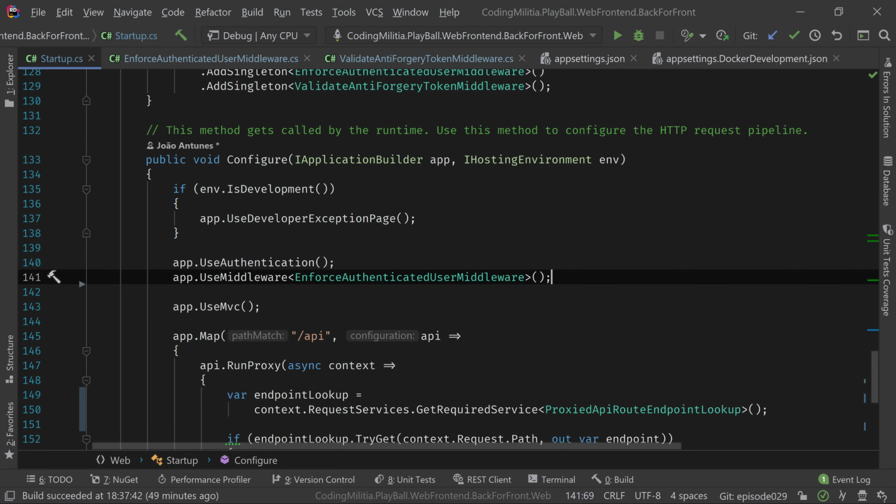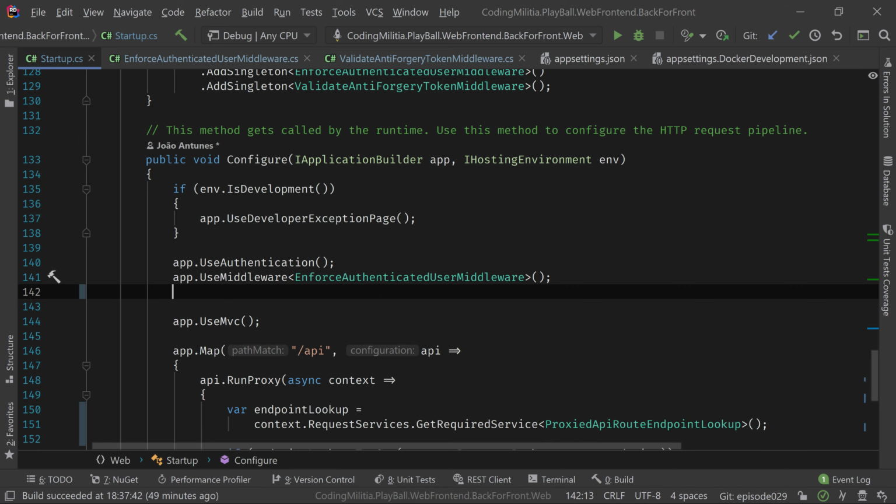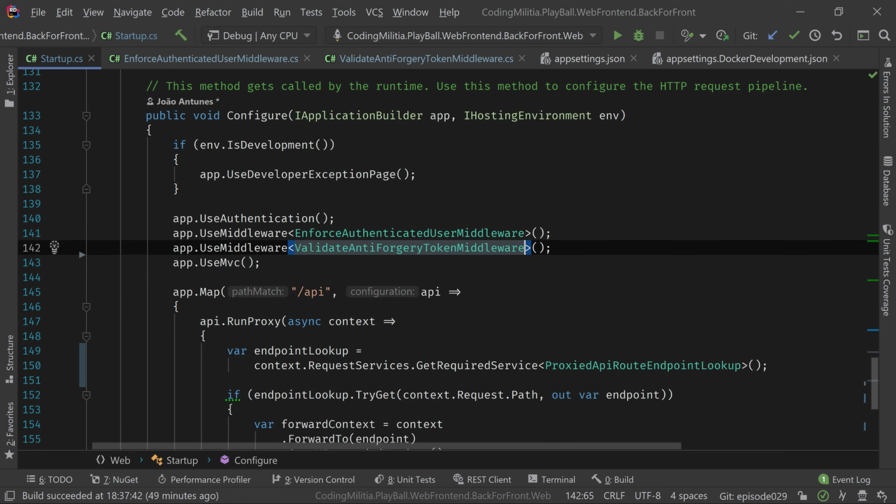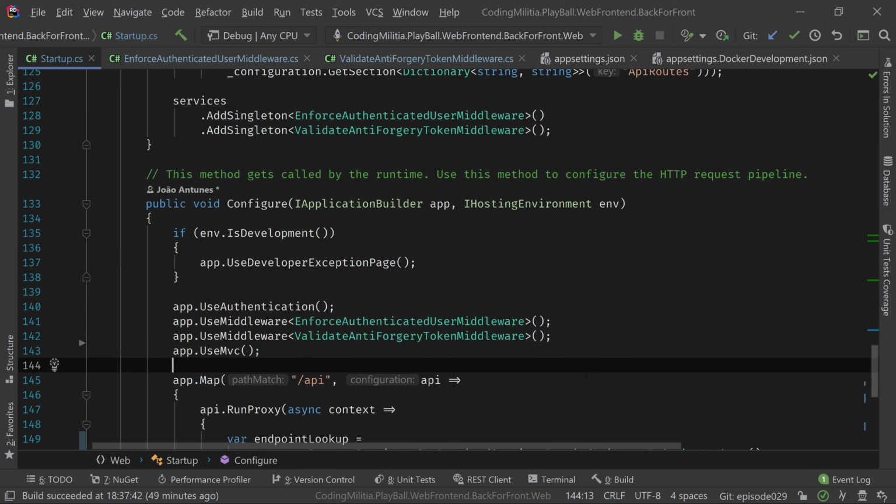So after the authentication process is done, we can ensure that we validate anti-forgery and then MVC. And this is nothing new, we'll do just the same that we had, but instead of using MVC features, we'll use middleware directly.